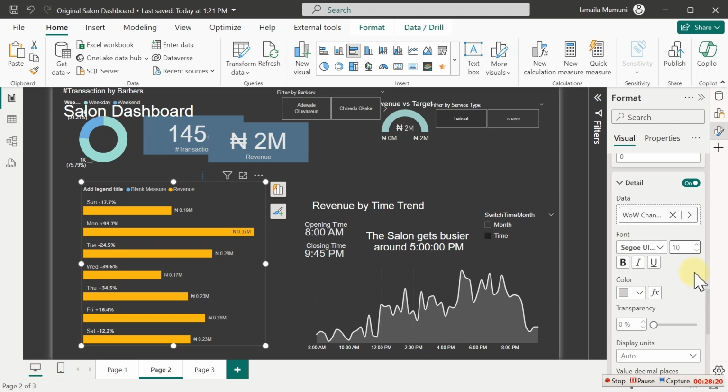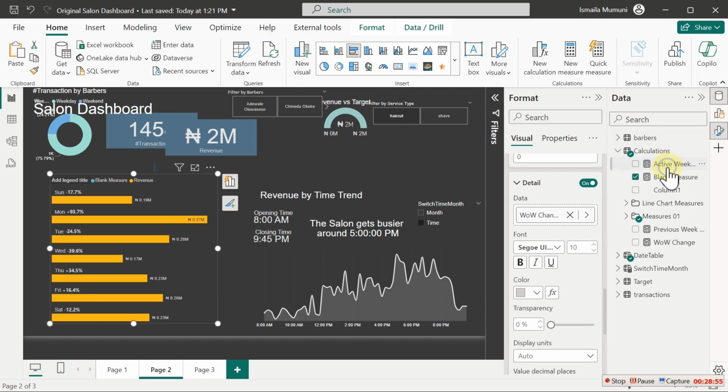So what do we do right again? The first thing we're going to do is to actually make sure we are showing the percentage with colors that add another context. The context here now looks perfect, right? But it's not something that you can just say, I'm going to leave it this way. If you have an alternative to make it better, please do. So how do we make it better now? We want to use color to identify where we have positive and negative value. That is very important. So let's go over to where we are writing our measures. Right here, I'm going to right click and create a new measure. Very simple, just one line of code. It's not really complicated.